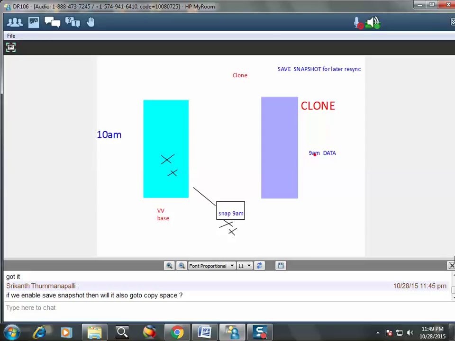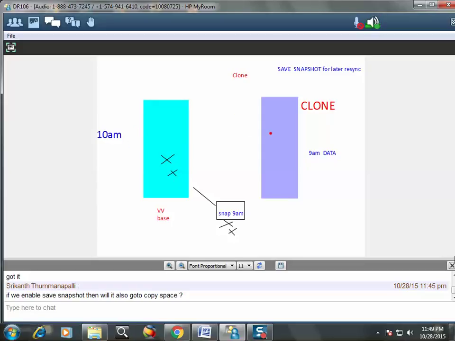Your goal is to sync this up, and saving the snapshot allows you to do that. We've kept track via the copy space, copy on writes here. That's why this volume needs copy space defined if you save the snapshot.